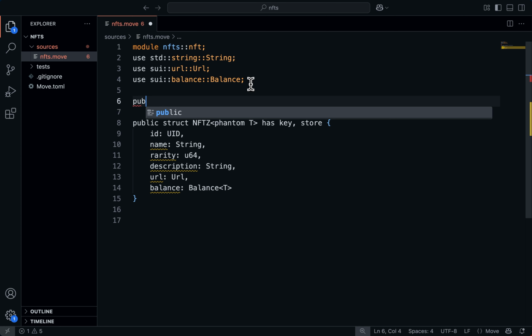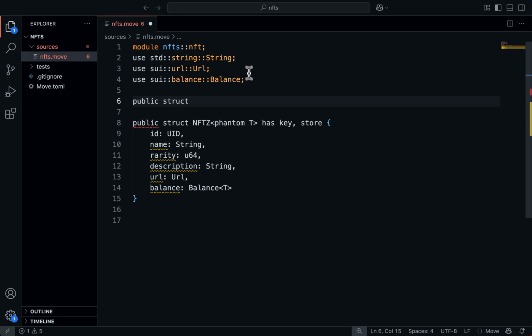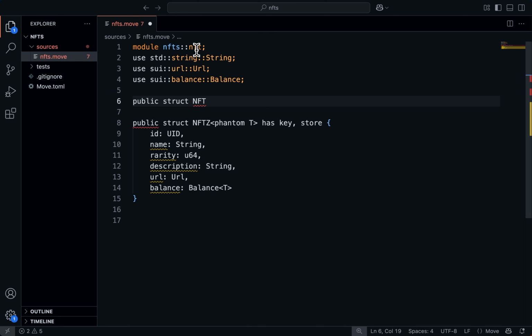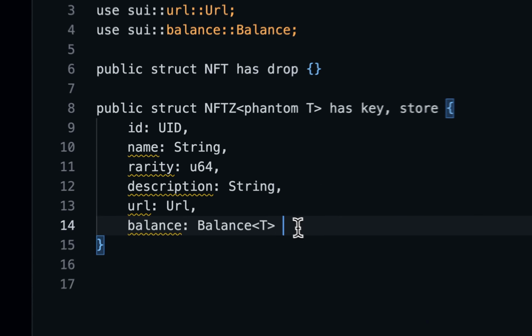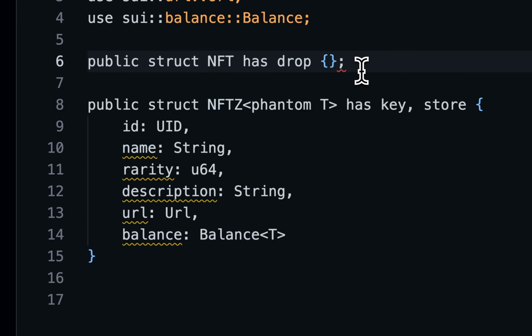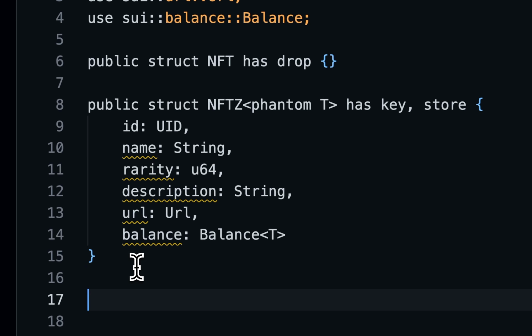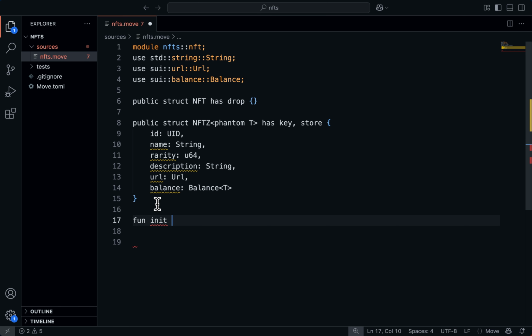So as you know, public struct, and then the one-time witness is supposed to be the same name as the package you're using. So public struct NFT has drop, remember that it was supposed to have nothing else. And then I always wonder why you're not supposed to add this at the end, but oh well. Then now we can declare our function, any function, and then pass in the one-time witness, which is NFT, and then we want to also pass in a mutable reference to transaction context. And so it is ctx, mutable reference to transaction context.